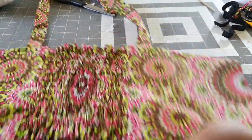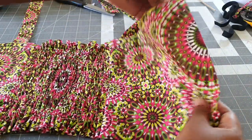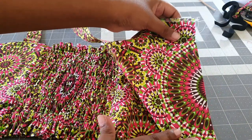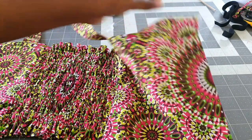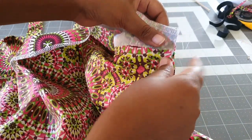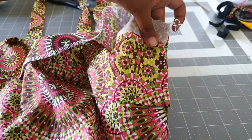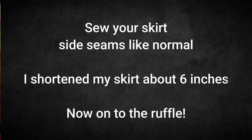Now I'm going to connect my back and front right sides together at the side seams. We open out the facing and lay the front right sides together, opening out the front facing as well, and do one clean stitch all the way down to the hem. That's going to finish the entire inside all at once. I'll come back to you guys when I have my skirt ready.